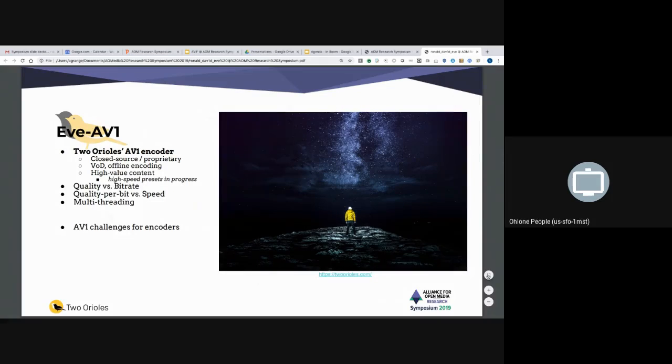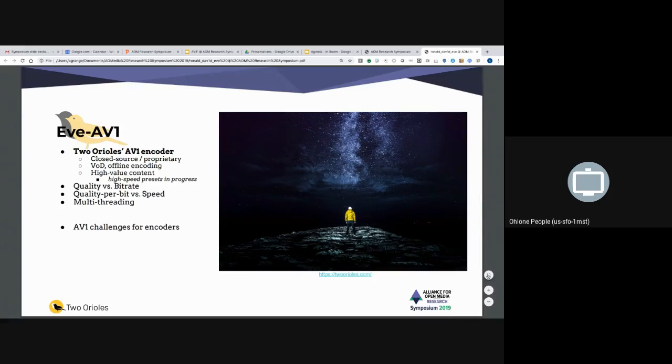The primary use case for this encoder is offline encoding of video on demand content, and then particularly the very high value content. So the content where you're willing to spend a lot of CPU on getting the very best bits per quality outcome out of your encoder, right? And this can either be because it's content that's played a lot, like the Gangnam Style kind of thing, or it's because there's an intrinsic expectation of quality. So promotional content, ads, or just paid content and things like that. And that's where our encoder really, really shines.